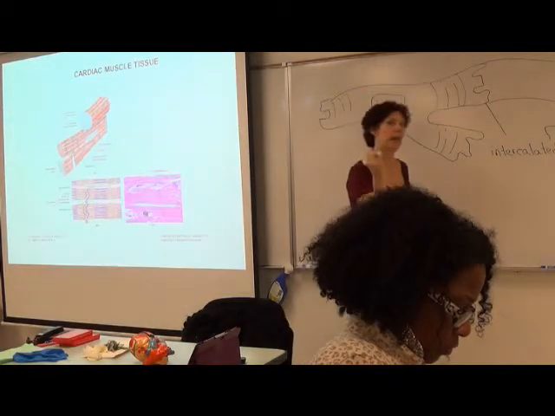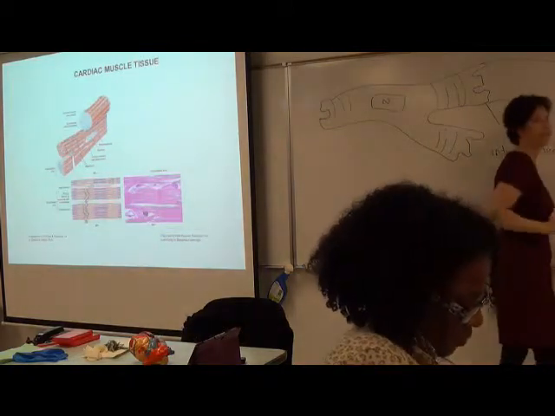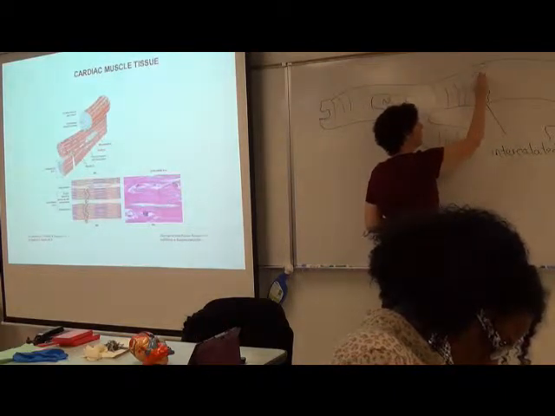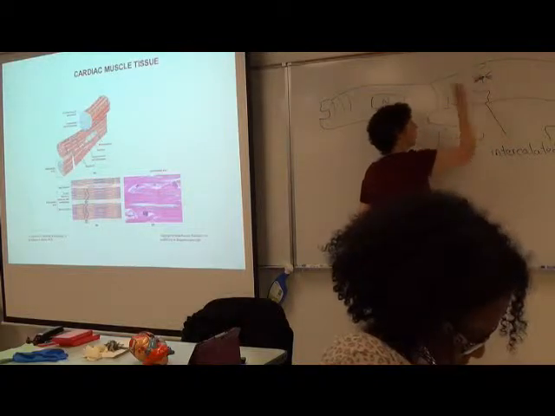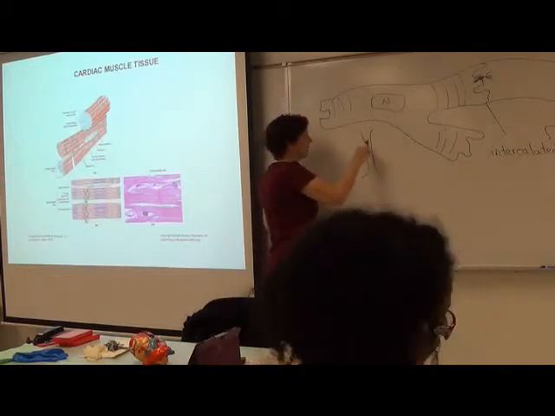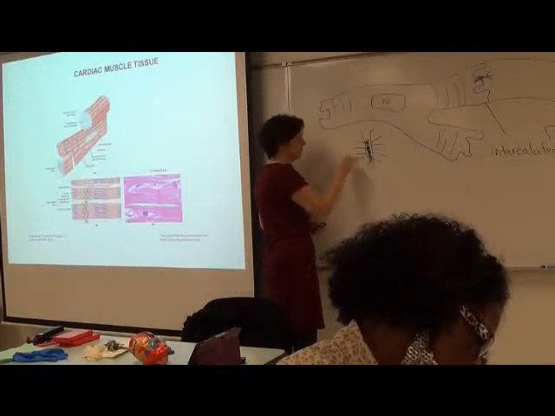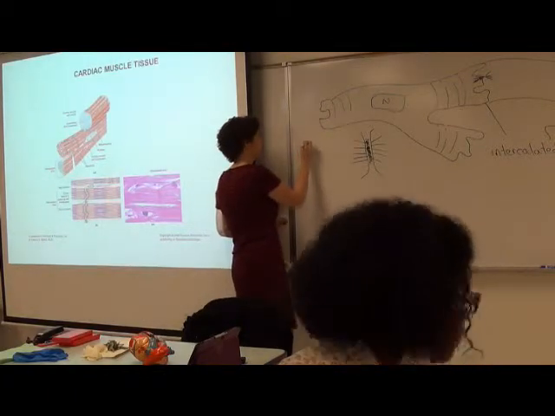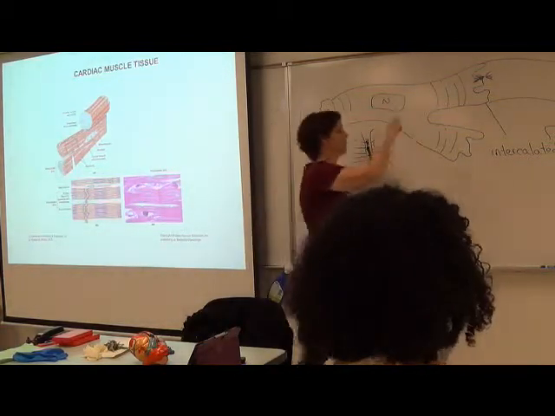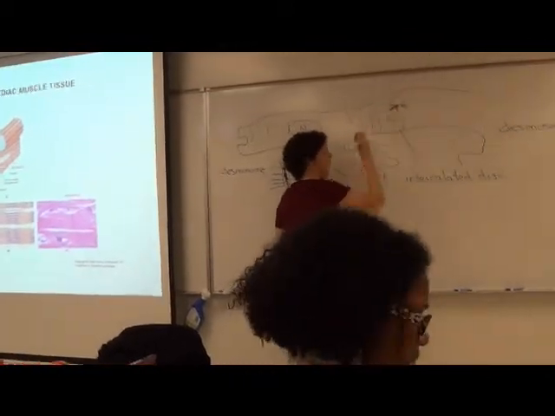One junction is for holding the cells together, and that's the desmosome. So we find the desmosome at the kind of vertical. Remember what a desmosome looked like? It had the plaque in between the cells, and then it had intermediate filaments within the cytoplasm, strengthening that structure. So that's what holds the muscle cells together on the vertical tension. On the horizontal, because these aren't as strong, we have gap junctions.